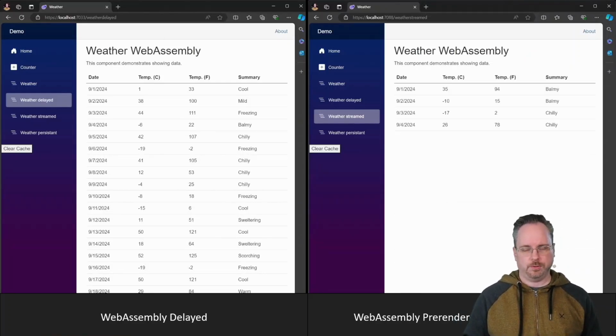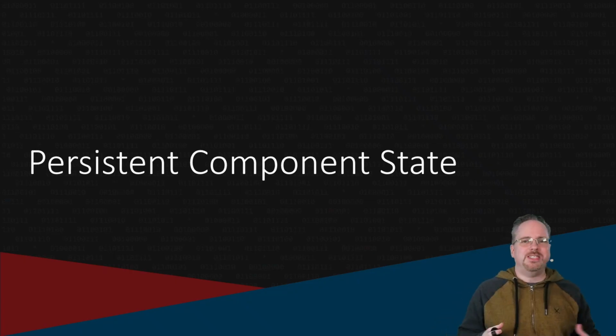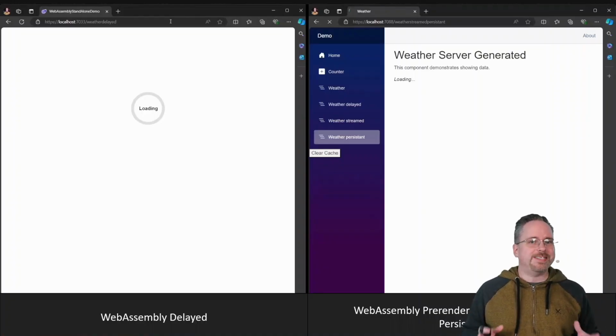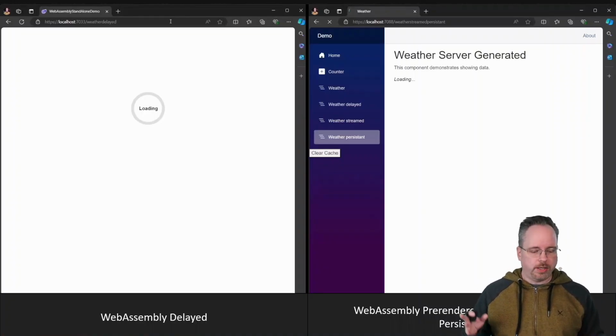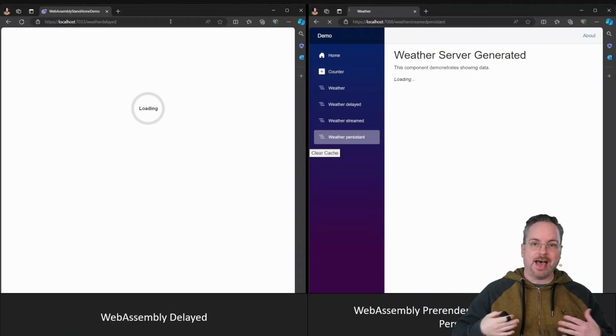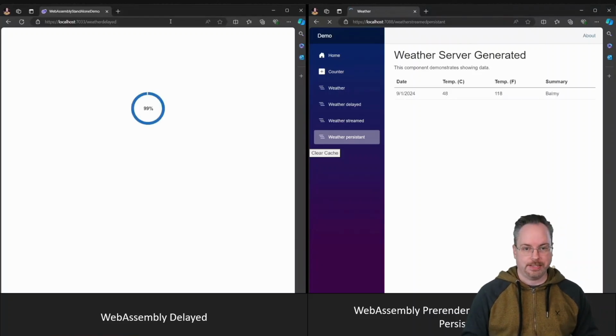There we go. So it's loading WebAssembly again. So we have this persistent component state, which I already showed you how it works.